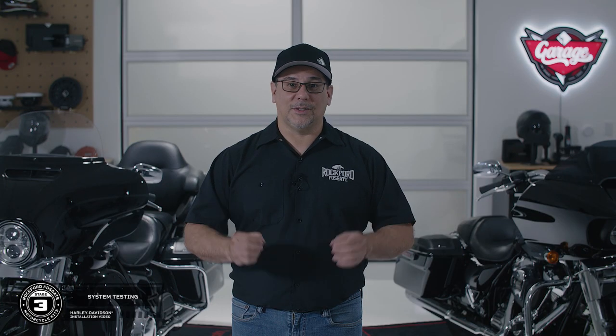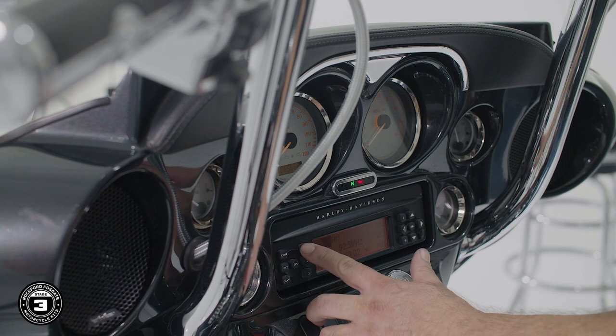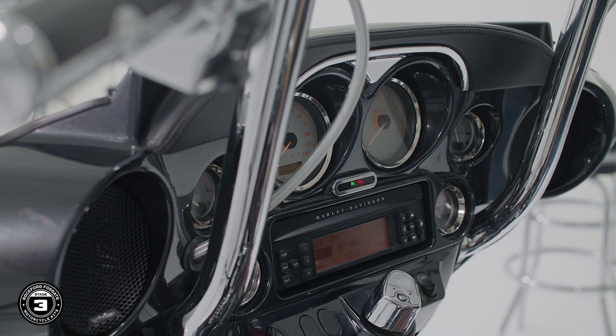Now we're ready to test and tune the system. Refer to your tuning guide for testing procedures and make any adjustments as needed. Now that everything is working properly, let's finish reassembling your motorcycle and get it back out on the road.